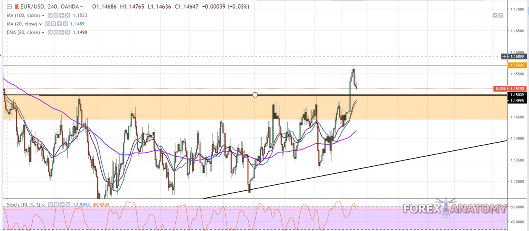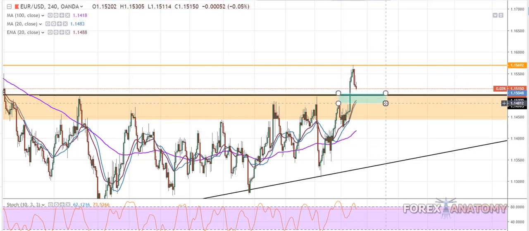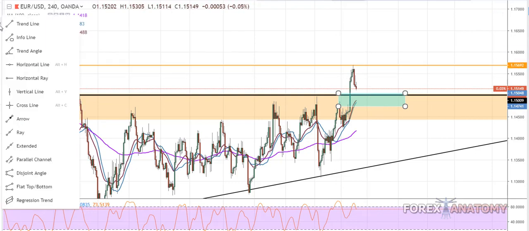So what I'm going to do is look and see how price responds. Let me just do a few pips above the psychological area, around 1.1504, all the way down to 1.1475. So let's do that. I'm expecting for price to fall into this zone and find that bullish momentum where the buyers kick in and push price higher. So that's what I'm looking forward to for this particular pair.